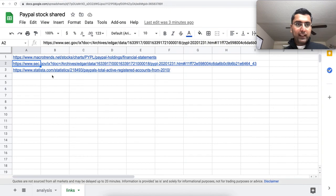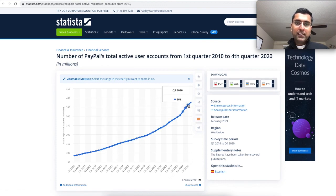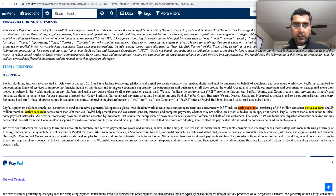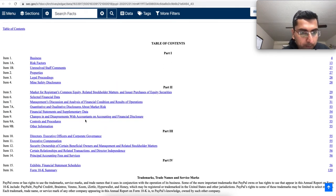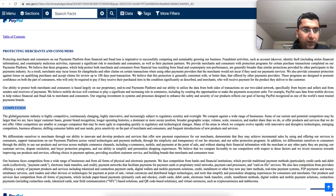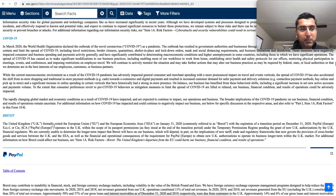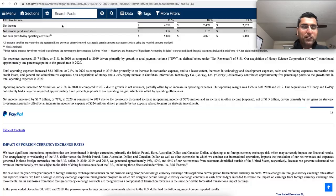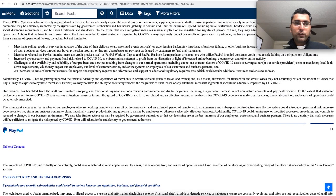But there are other websites as well, like Statista, which gives you an even better way of looking at how their total accounts are changing. So easily you can get all of these historical numbers from there. And the other part that is interesting is the management discussion. Look at this one to really understand competition and others that can change things. So reading some of these sections would be quite helpful, specifically the section around management discussion and analysis of financial conditions. That gives you a really good overview of what the company does, how it makes money, and what the management thinks about how the company is doing. So really good website, the SEC, the 10K, directly go to their latest results.